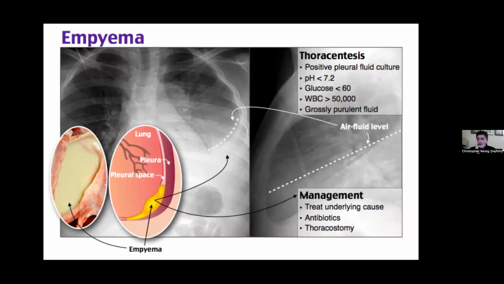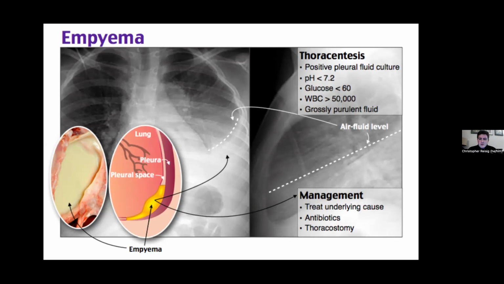To talk a little bit about empyema, it develops in the pleural space. They can often have a surrounding parapneumonic effusion. Patients typically look sick. If you're asked about the criteria to know if something is in fact an empyema, it should look purulent when you drain it, and it should have one of the following criteria. It should have a low pH, a low glucose, or a high white count, which makes sense. This is an acidic, gross pocket of infection. Elevated LDH, I think over 1,000, is also a criterion. It's not on the slide.